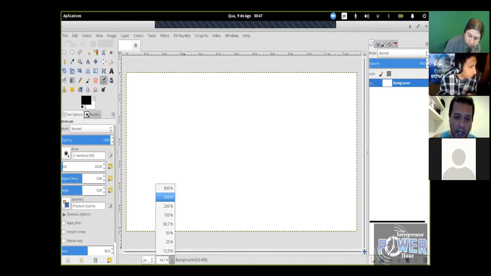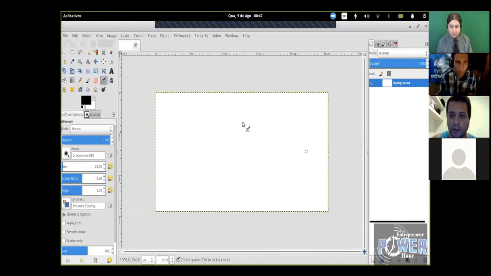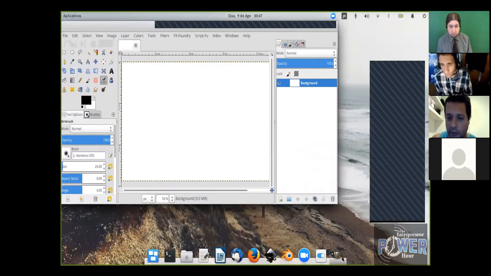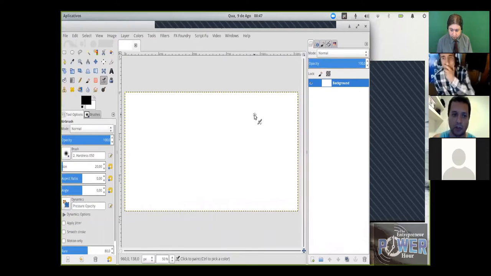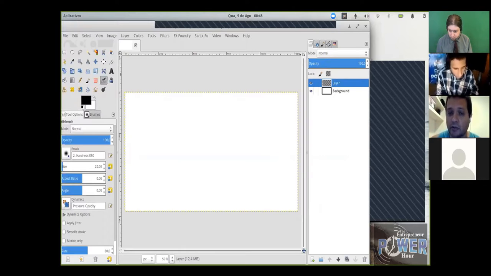Above the main window, I have the zoom, and we can adjust it. Now I have my document here. The same thing as Photoshop, I have the layers. I'm just adjusting the screen here so I can talk, see you, and work. So I'm going to create a new layer. Why use layers? As I said when I talked about Inkscape, any kind of designer and creator uses layers to organize the job, the creation, the art, and to apply specific effects over these layers. Just remember from last week, layers are a resource.